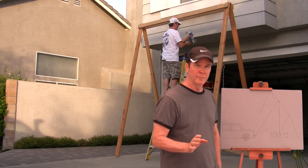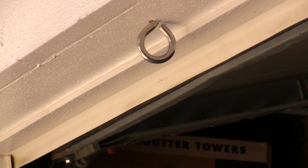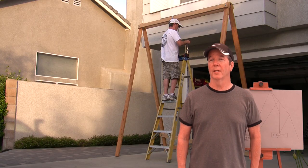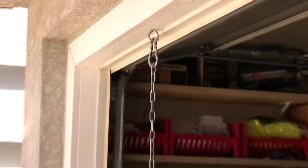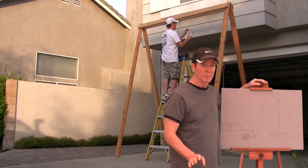So to fix the problem, I got myself a 3/8 inch eye bolt about 8 inches long, and I screwed that bad boy right into the header above my garage door. Now that's a good sized piece of lumber up there, so you shouldn't have any problem if you decide to do the same thing. Then I got myself a 3/8 inch carabiner and enough chain to go up and loop around the top of the tower and secure everything. Now after I did that, no problem.